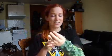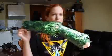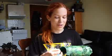Now for my gloves, or I don't know if you can call them gloves, I have green leather gloves that I put on, and then I have the arm bit that I put on after the leather gloves. I got both of them on. I finished this costume a day before I had to fly out to London. I made this for the London Comic-Con, MCM Expo. So I really rushed with this thing. I actually finished it at the hotel with the help of my friends.